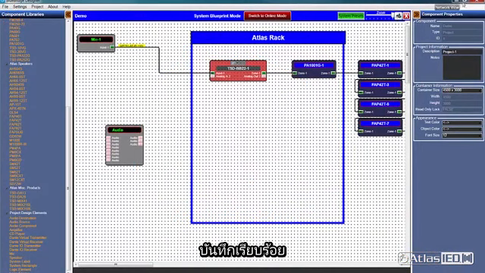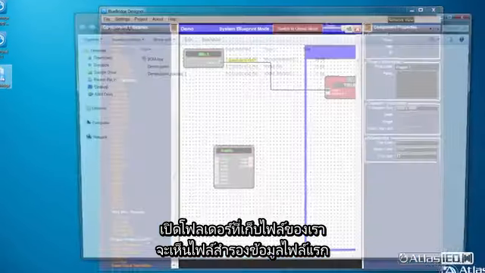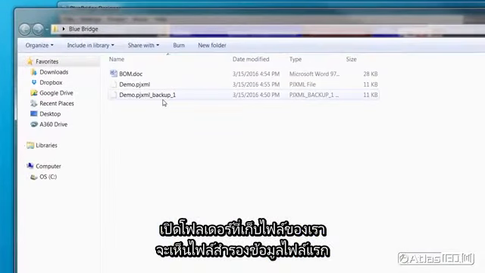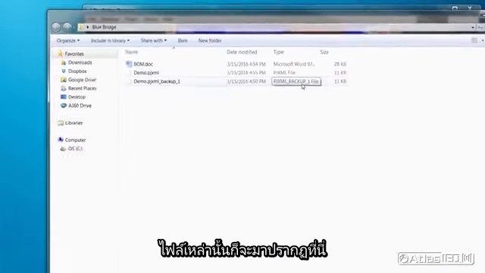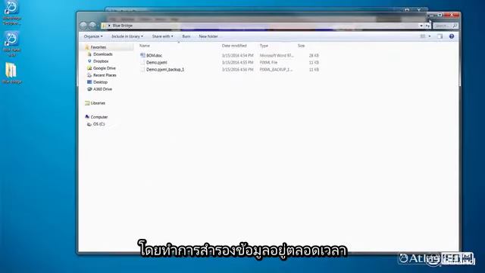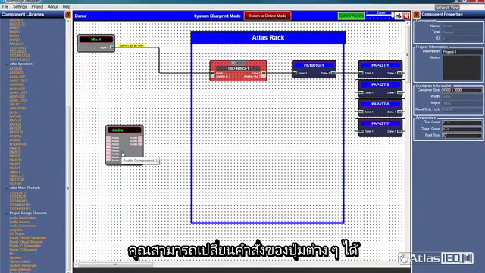There, I've saved it. And if you're interested in seeing what that looks like, we'll open up where we saved our file, and there's our first backup. And you're going to get a bunch of backups as we go. You can see where it says backup over here. And it just keeps backing up. So you have kind of an idea of what you can do here. You can change the amount of nodes on a processing block.